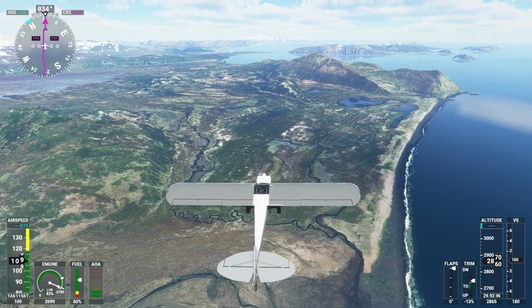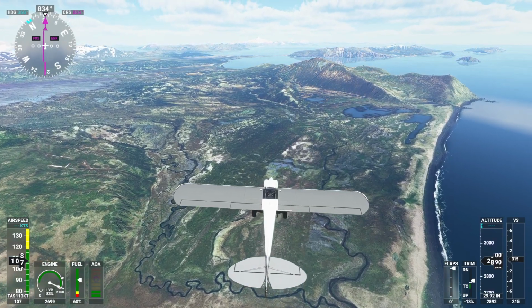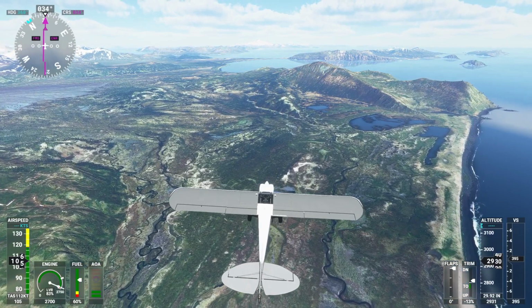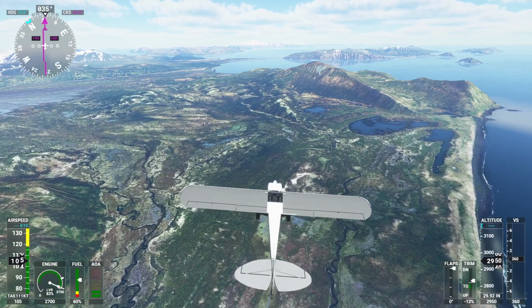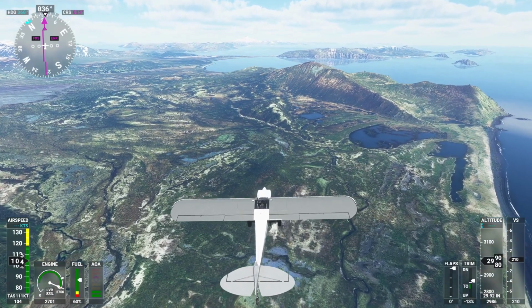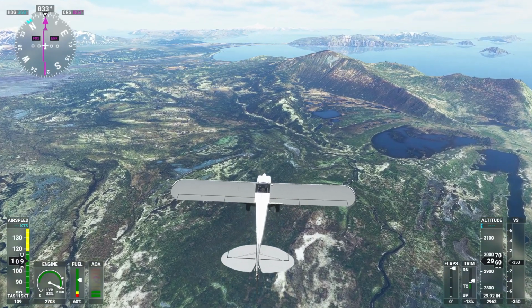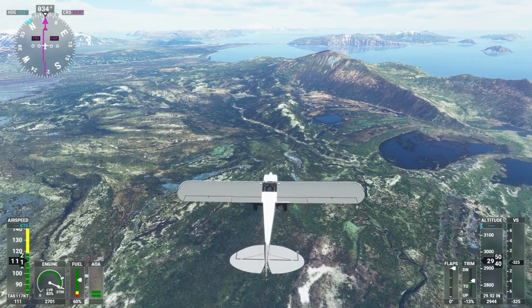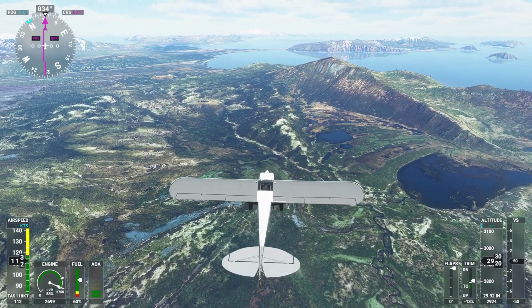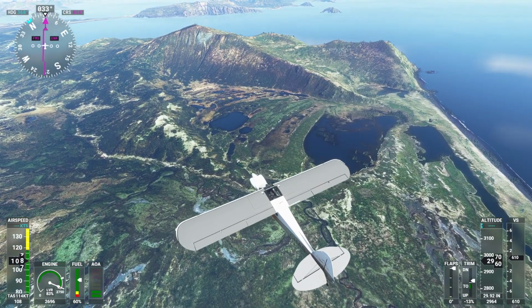Truly magnificent. Cute little lakes here and at the base of this mountain.